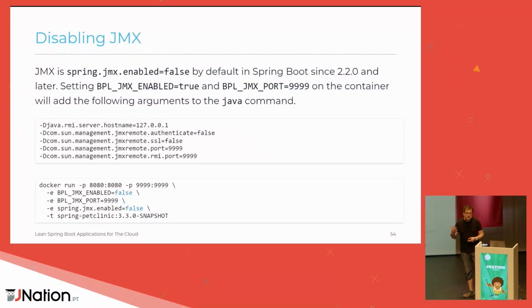Obviously, if you have things like JMX enabled, you should not do that, especially if you deploy to the cloud. But if you run your Spring Boot application in IntelliJ, you will see that IntelliJ uses JMX to read the beans, the routes for Spring MVC and the health information for the IDE. So they're really reading the JMX part. But don't worry, since Spring Boot 2.2 and the buildpacks, the JMX stuff is disabled by default. You don't need to worry about that, because in Spring Boot we always use production defaults. But you will see JMX actually running when you run your Spring Boot application in the IDE.